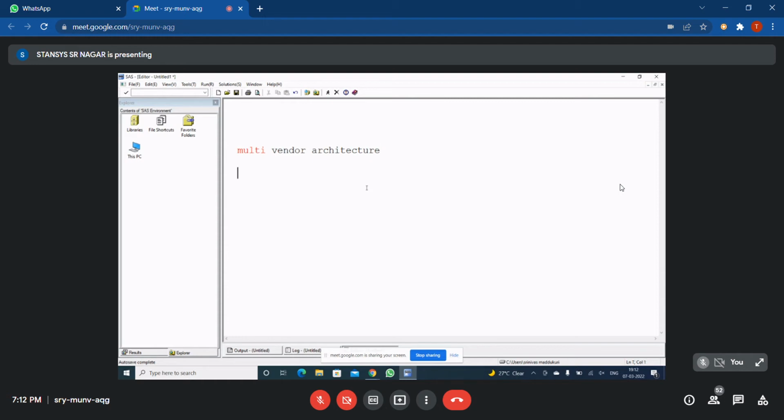And then we have seen SAS is also called a multi-database architecture. What do you mean by multi-database architecture? We can get the data from any database, any source: Excel sheet, CSV file, text file, or any commercially available database like DB2, Teradata, Oracle, Sybase, Informix, Rave, Clinical Oracle, whatever database you mention. SAS can easily connect to the database and get the data. That's why SAS is called multi-database architecture.